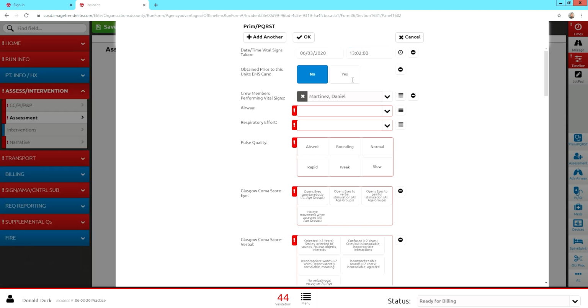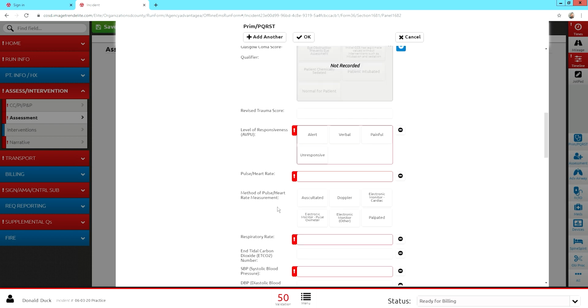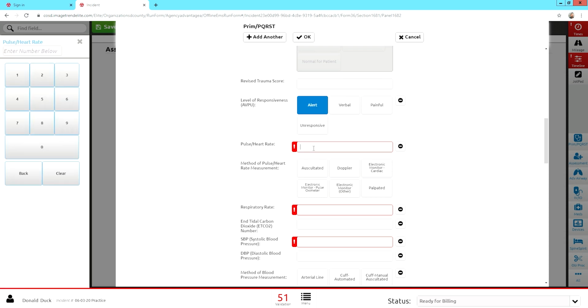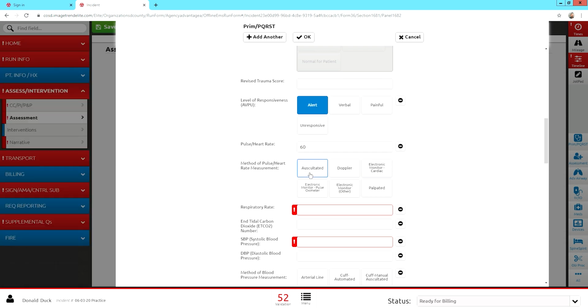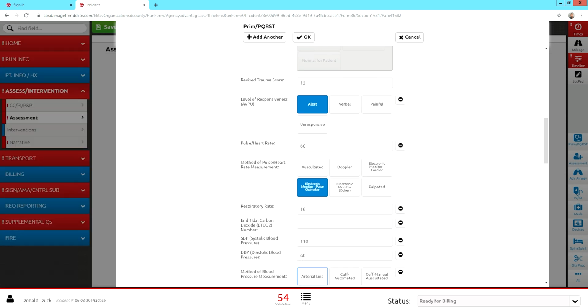So we got our first set of vitals: airway, patent; respiratory, normal; pulse, we'll say it's normal; GCS; AVPU, he's alert; heart rate, we'll say 60. Was it auscultated or was it on the pulse ox? We'll say it was on the pulse ox. His respiration, 16. So whatever your patient's vitals happen to be, just go ahead and write those down.